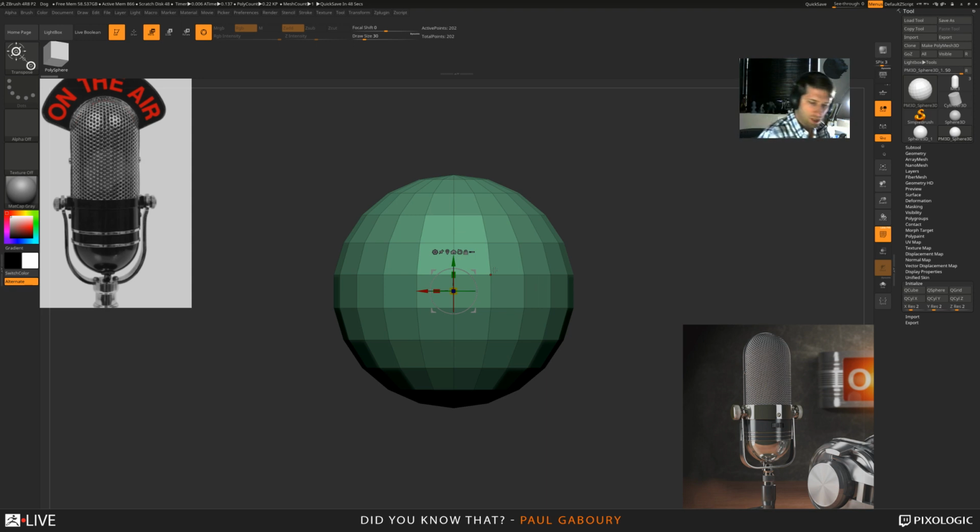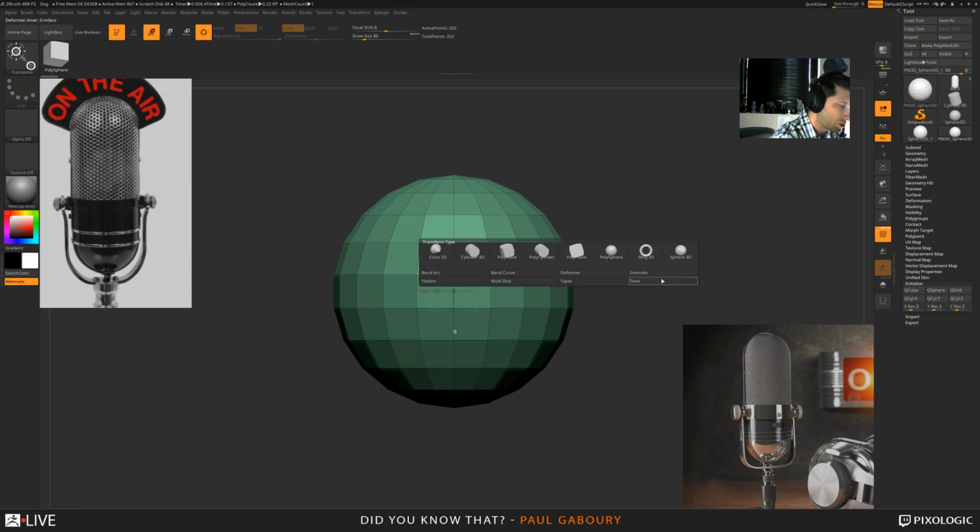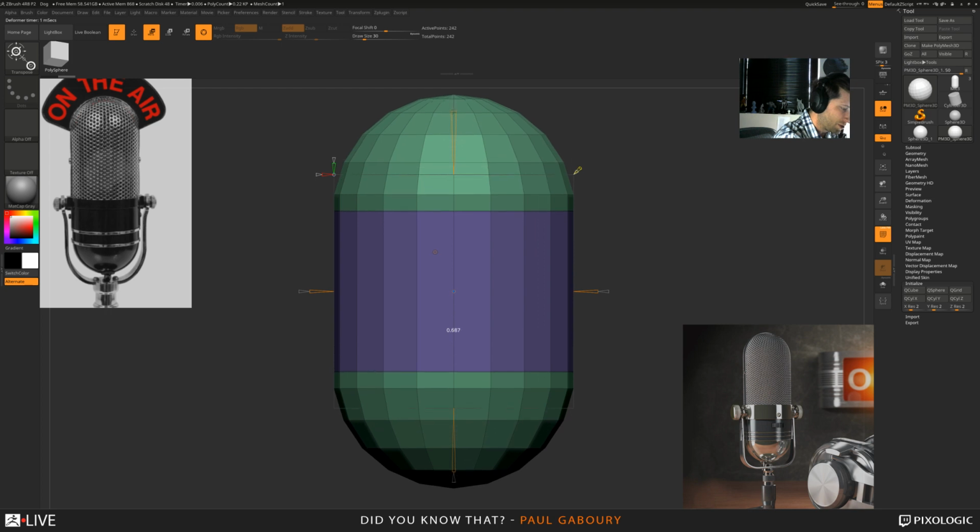I'm going to show you guys the different techniques to make something like this, the microphone, and get all these little holes that you want. Maybe do this little brace right in here as well. I'm also going to show you this little screw in there, and a different technique I would use for that. And then something like this to create the general shape, I would probably even switch to Extender. Okay, and now you can just use the Extender, and there's your capsule shape.